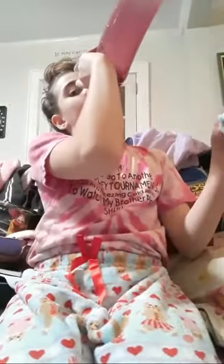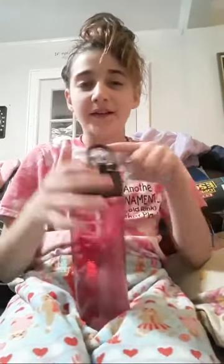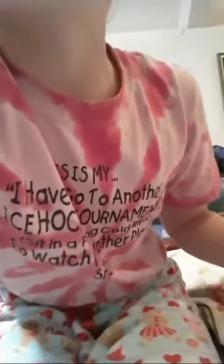But guys, look at how pretty this is. This is really pretty until dun dun dun it mixes. So I got to chug the water again. Okay, guys, it's turning brown.